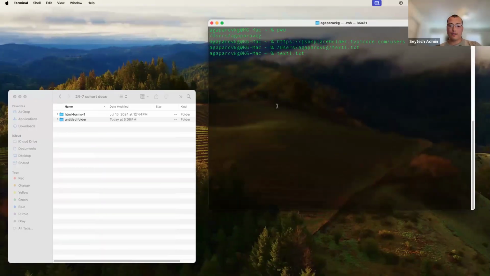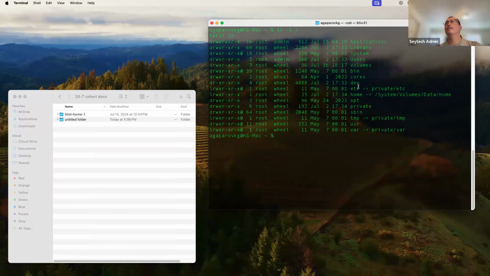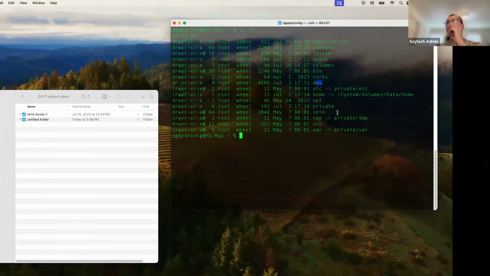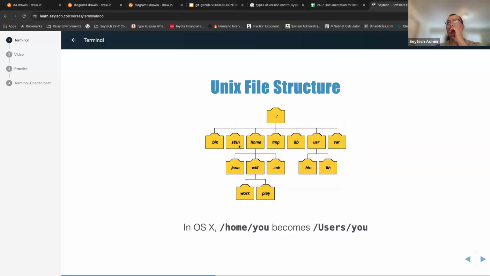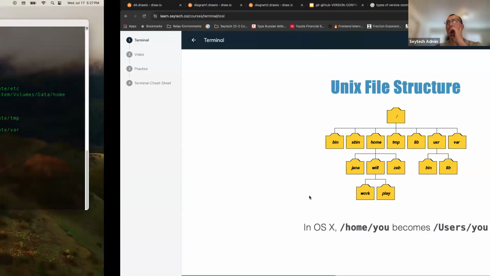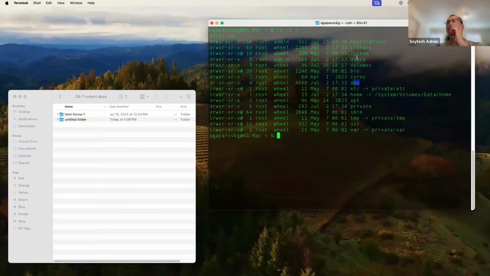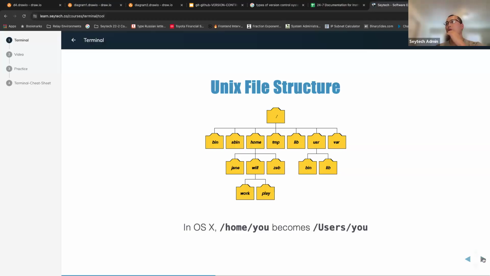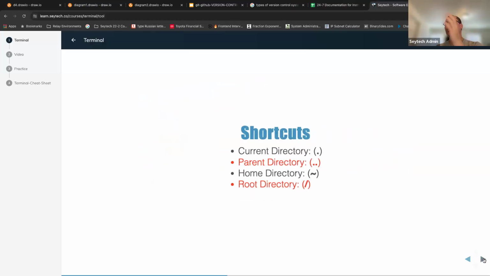So if I type slash, these are the things we see inside the root folder: bin, dev, etc., home, whatever we have over here. And we have users, and inside the users we have individual users. We'll learn how to navigate into the files or folders shortly.